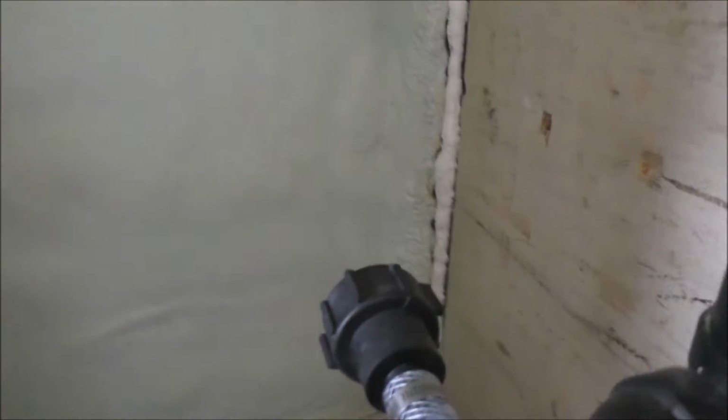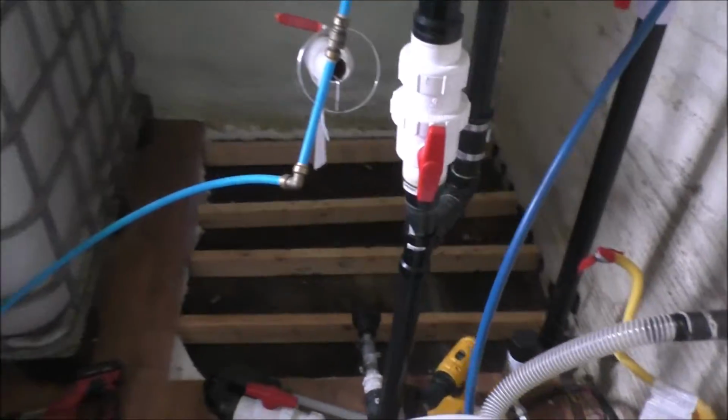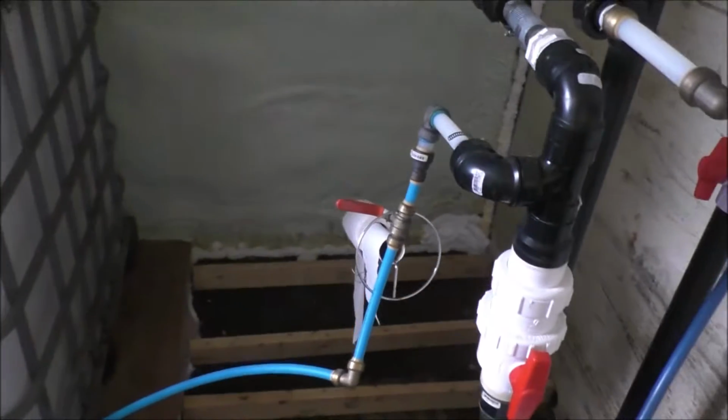Now you notice I'm going to keep the wall bare, no insulation. It's just how I'm going to do things for now. If I have to change that later, I can. But it is what it is, guys, at this point.